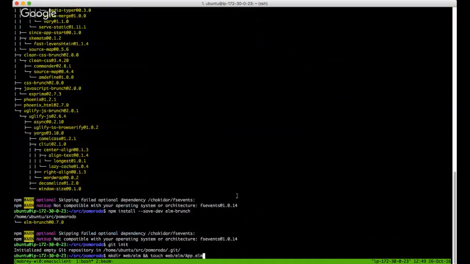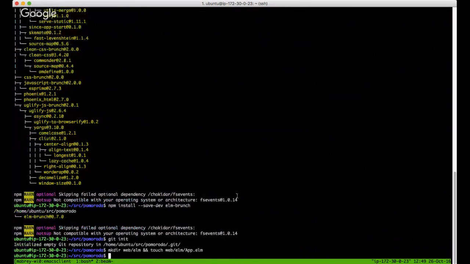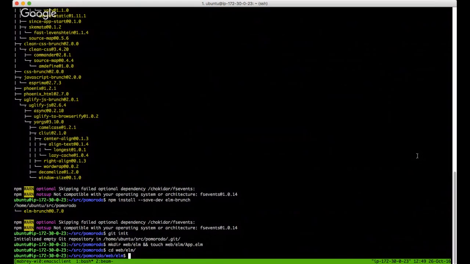So we're gonna make dir web elm and touch our application, and we're gonna want to install some elm packages, cd web elm.